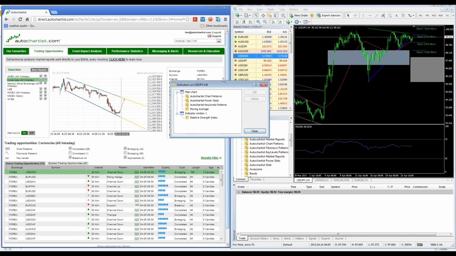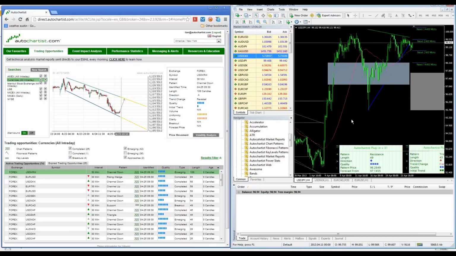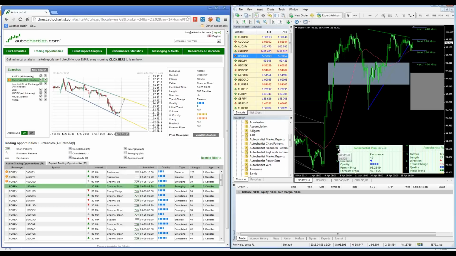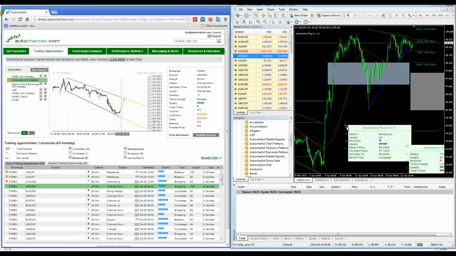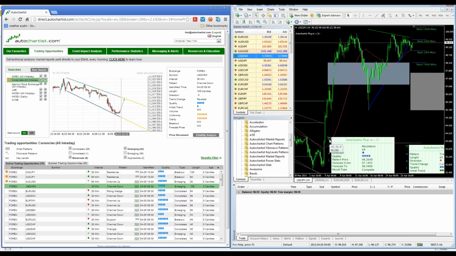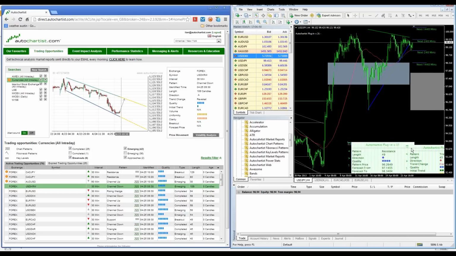Let me just close down my RSI over here so we can see the Autochartist screens. You see this little icon on the top left of the Autochartist plugin screens. You double click that icon so it highlights. You'll see a little block around it, and then drag and drop it somewhere. As the ticks come through, on the next tick that comes through for that instrument, the little window will move around. So that's how you move it around.